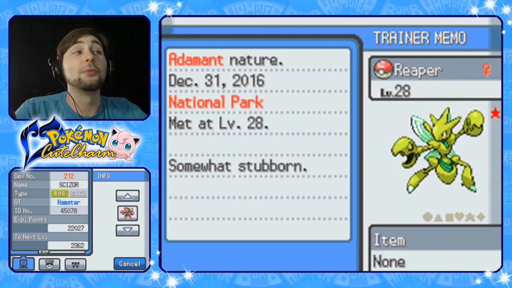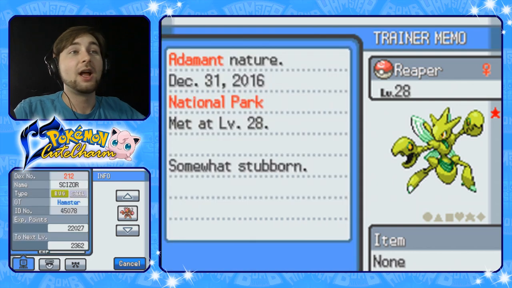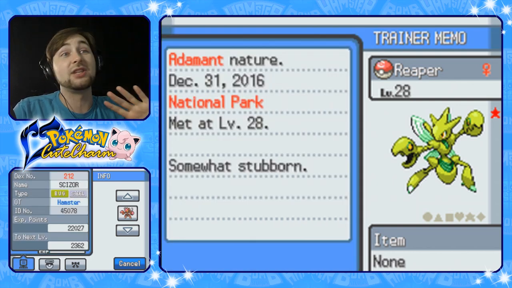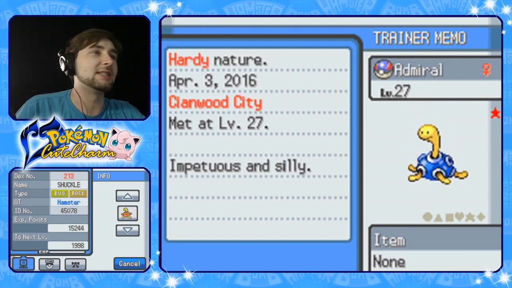There you are. Reaper, our National Park Adamant, Technician, shiny Scizor. That is incredible. That may be one of the coolest shiny finds we have in the entire game. That Pokemon is unbelievable. I can't wait to raise it if I ever get the chance.